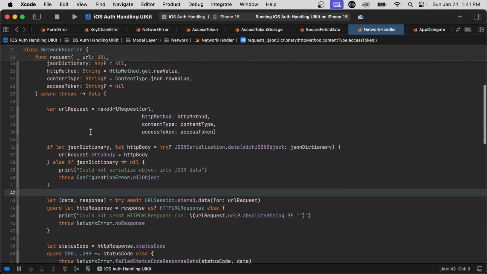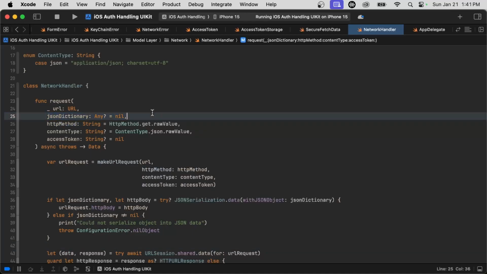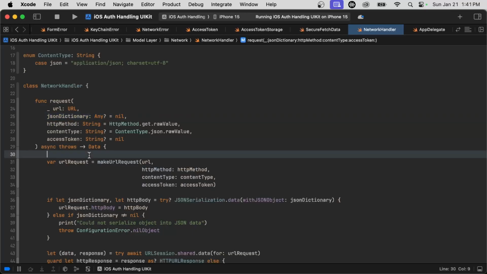Now, keep in mind, I did this in a way to make this generic. So you can use this for multiple different types of requests, not just a simple GET request, but post, patch. I guess you could do delete if you really wanted to with this one. Just a little odd having a JSON dictionary here and using a delete, but c'est la vie, you can still use it for delete. So I did this so it's reusable.